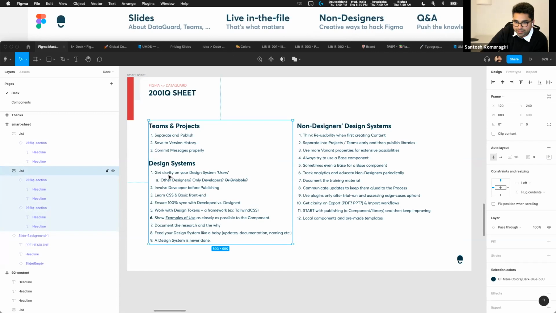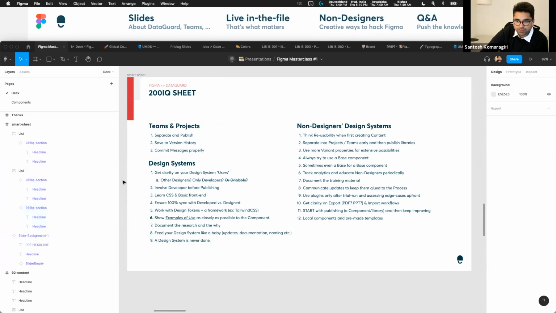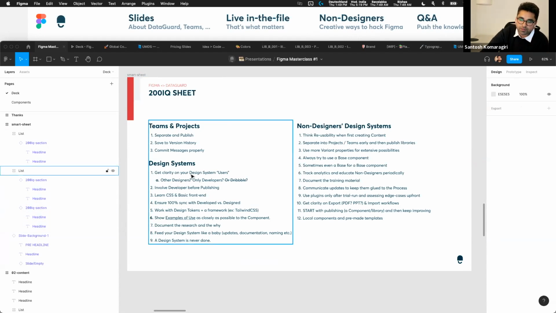That's actually a continuation to who uses these design systems. In the product design systems, we are the ones that use it, so we know when something goes off or not, what is the level of change required. In case of the slide decks, the reason for using so many nested components is that the amount of change requests that come in and the frequency of changes that are asked are so high.